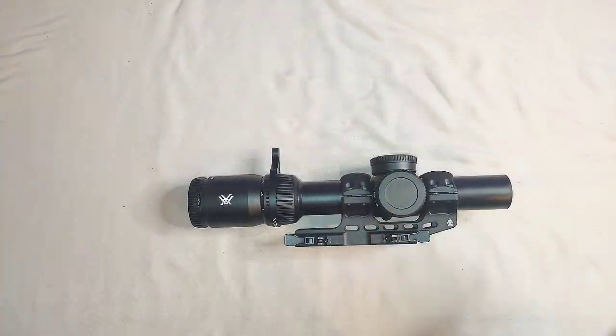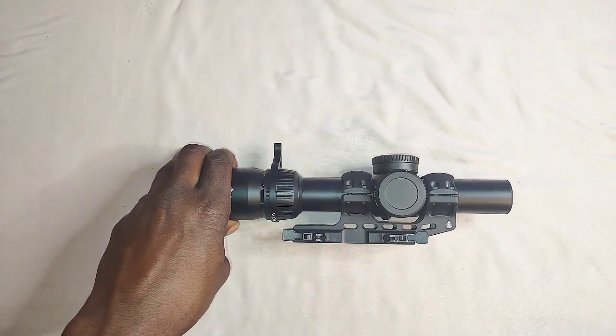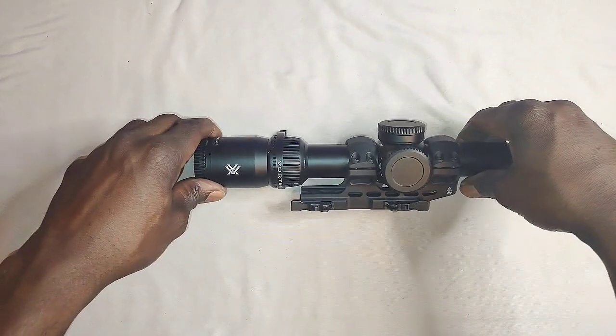When it comes to the Vortex Strike Eagle and the Vortex Venom 1-6 that I just unboxed a few days ago, this reticle is much, much, much smaller than it is in that Strike Eagle 1-8. I'm looking at it now. It is much, much smaller. I can put both of them up to my eye at the same time. Oh yeah, it is a very distinct difference between the size of the reticle in the 1-8 and the reticle in the 1-6. So what are my thoughts on the Vortex Venom 1-6?